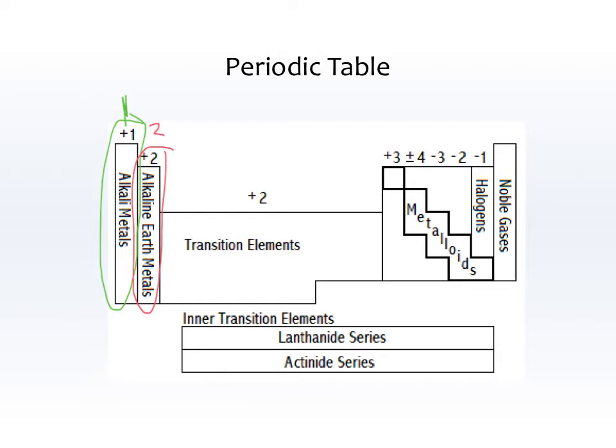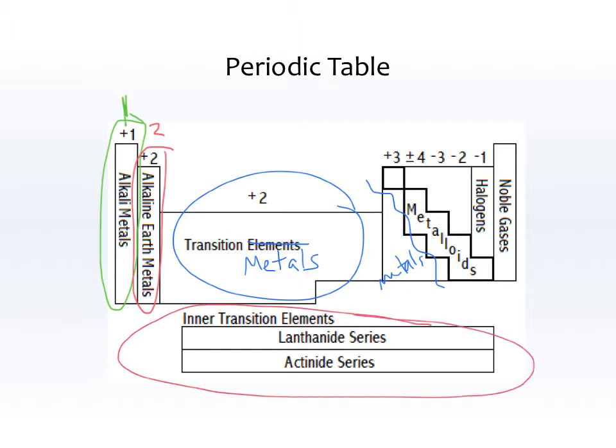And then in the center, we have the transition elements, or the transition metals, known by both names. Then over here underneath the staircase, these are just general metals. And we're not going to forget about the inner transition elements, or the inner transition metals at the bottom. The lanthanide series starts with lanthanum, and the actinide series starts with actinium. So that's the lanthanide and the actinide for the F block.